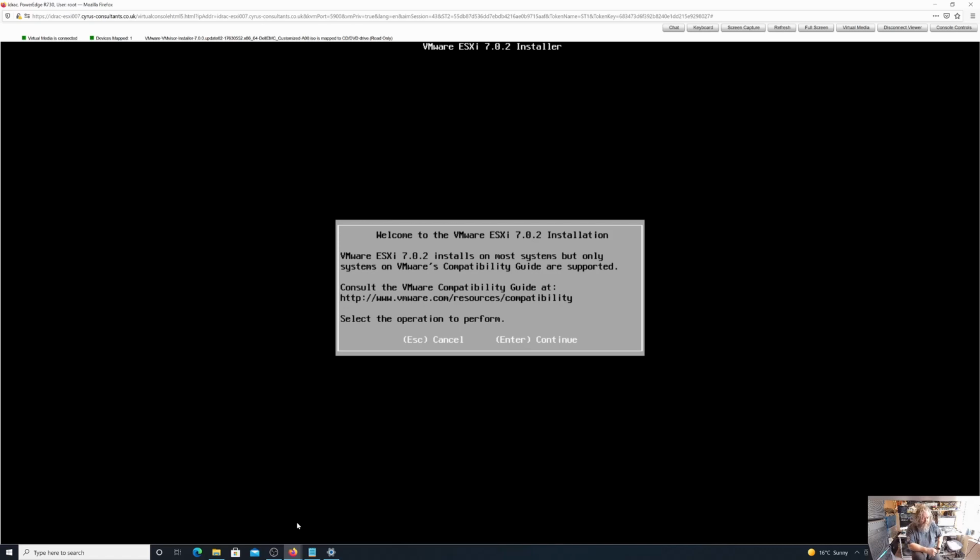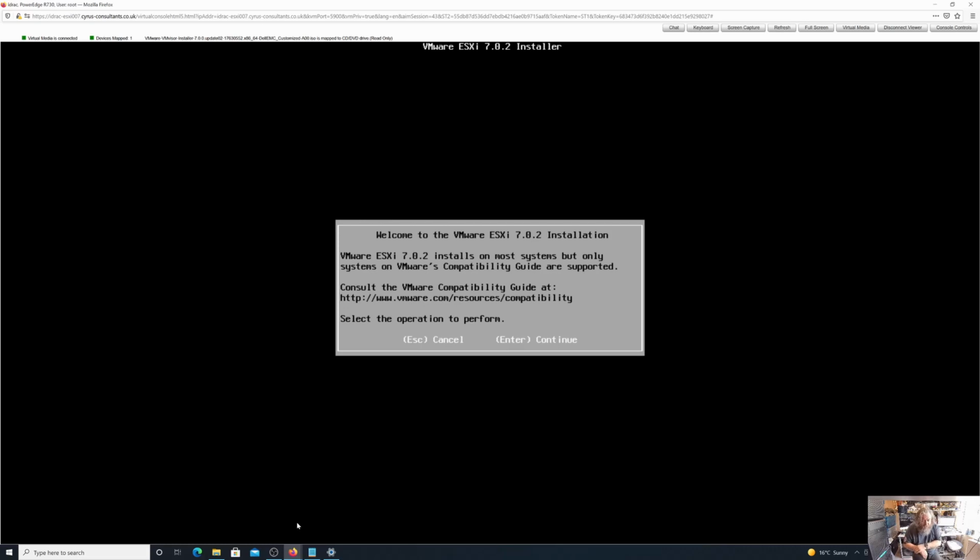I think I hear it a lot. People are very concerned about installing onto USB flash drives or SD cards, thinking that they're going to fail. Well, if you've got mirrored SD cards, then you've got redundancy at the SD card level.